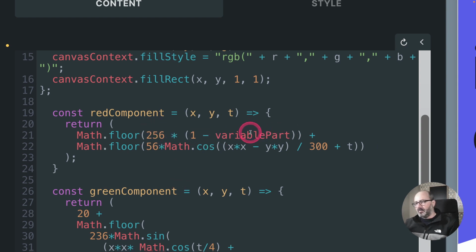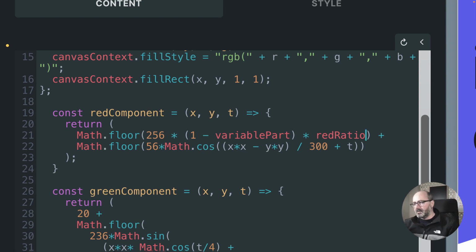So if my variable part is 0.25, for example, I will use 1 minus 0.25, which is 0.75, 75% for my fixed part. And then we will multiply this by our red ratio.